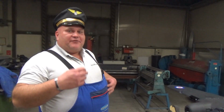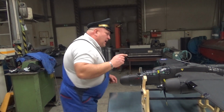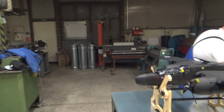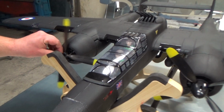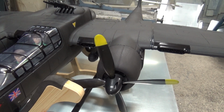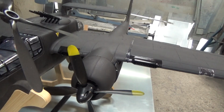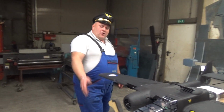Because this plane, I have found out, I didn't pay attention well, but you can see on the propellers that this plane actually has counter-rotating propellers. Look at this. This one goes like this, and this one goes like that. First I was mounting this one, and on the second one I forgot and tried to unscrew it the same way. And look what happened.